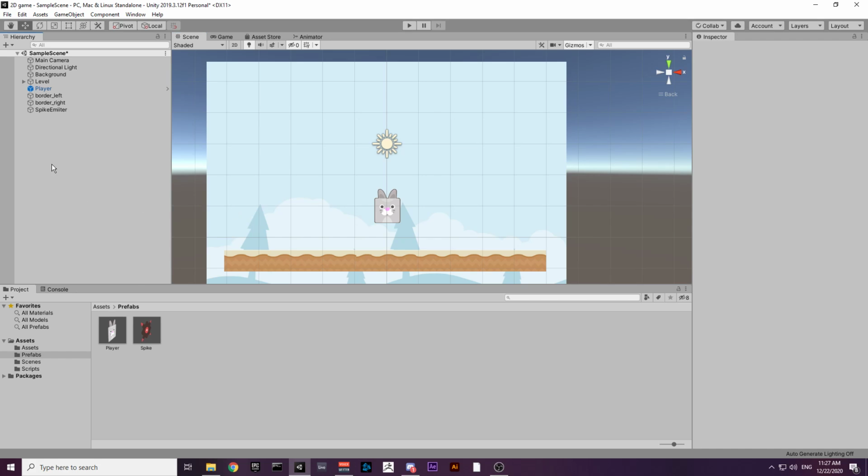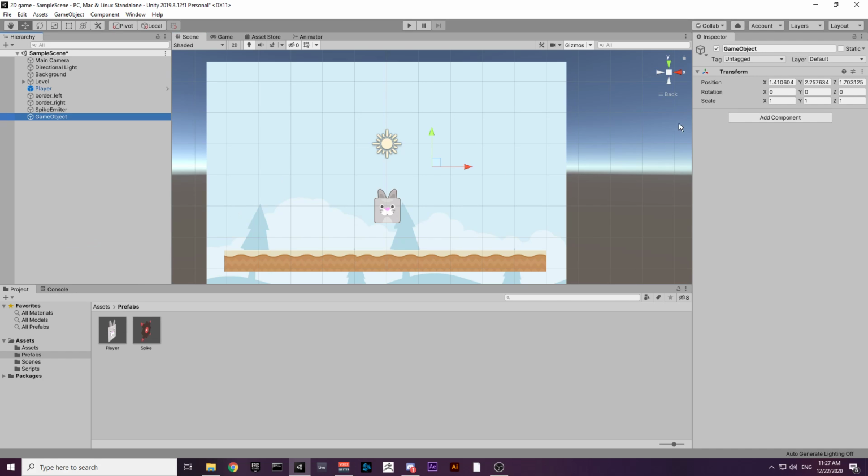And what we're going to do is we're going to create an empty, and we're going to call that game manager. So in most games that you create, you have something called a game manager. Okay, and a game manager is an empty game object, not there to do anything except to run the script. So you can't run the script inside of Unity without attaching it to a component, basically an empty game object or a regular object. So it needs to be attached somewhere. In this case, it's going to be game manager. So now we need to create a script, game manager, and we're going to attach it to this entity, game manager.